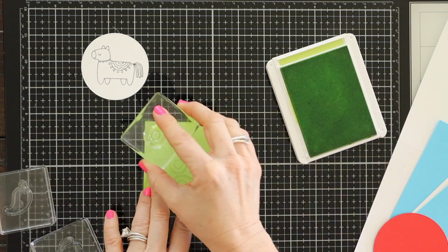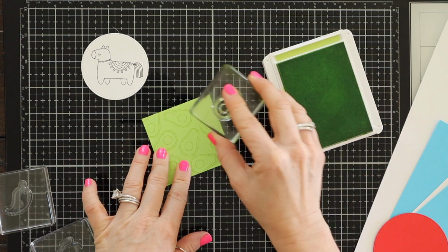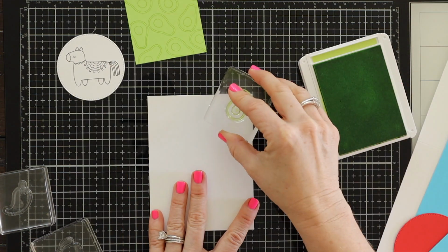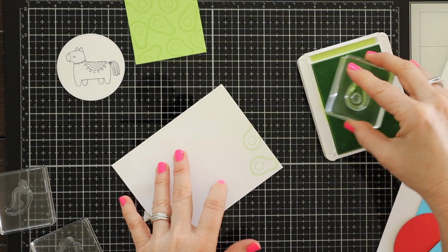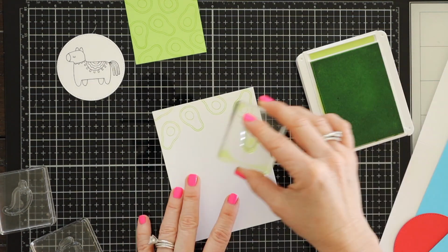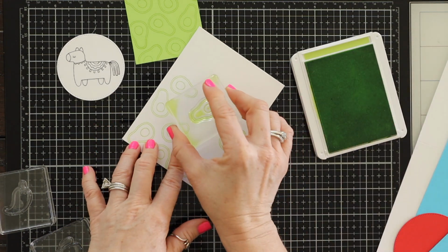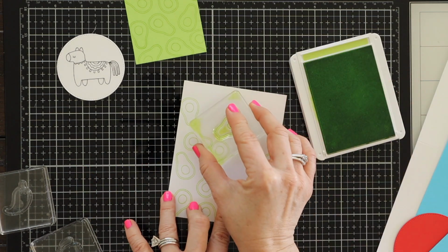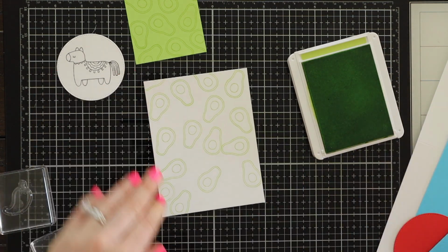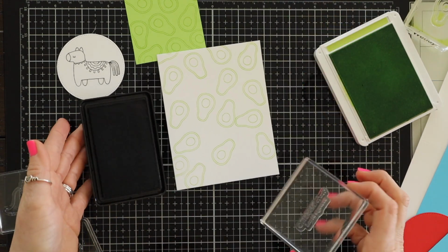Okay, so here is another tip. Background stamp some of your layers of cardstock to create interest or texture. Alternatively, you could emboss them. So here I'm using the little avocado. This stamp set's fun because it has a whole bunch of little images. I cannot express to you how much I wish there were dies for this. There are not, and it makes my heart sad. But I really wish there were. So here I'm background stamping in Parakeet Party, the avocado, all over. And you're going to see I make a change. I decide that it's too much avocado going on, okay? And I make a little change here in a minute.